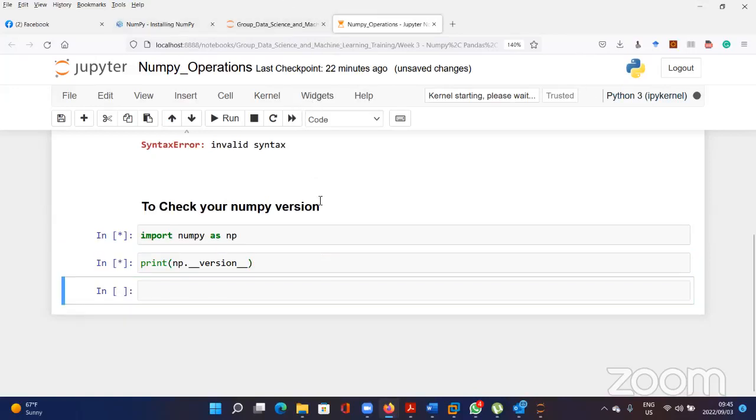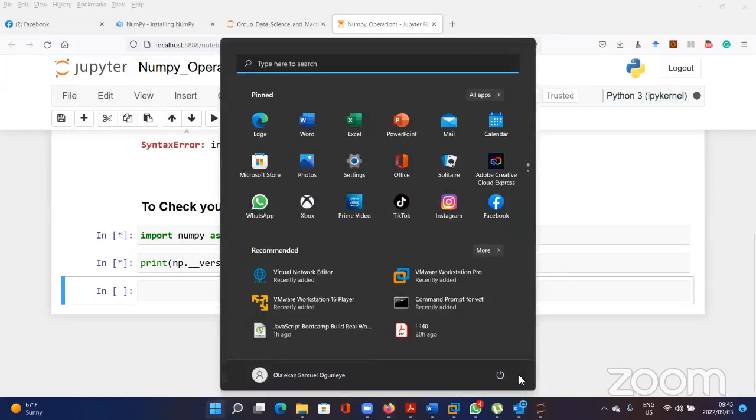So that's basically what is going to happen. So please bear with me. Stay on the Zoom. I'm going to restart the computer, because once you start getting this, that's what you need to do. If you have the same thing, you can also restart your computer. So I'm just going to restart my computer quickly. I'll join you back in the next 2-3 minutes.